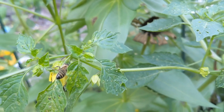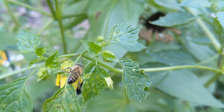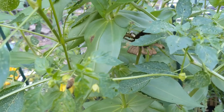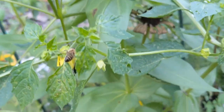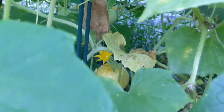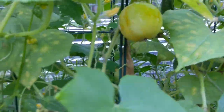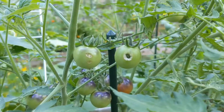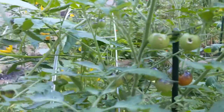Been a hot minute since I've seen one of our honeybees hanging out in here. I've got some lemon cucumbers hanging in here that I need to harvest, and another ugly one I need to cut. And I wish I knew what was doing this, because again, I've not seen anything over here except stink bugs.